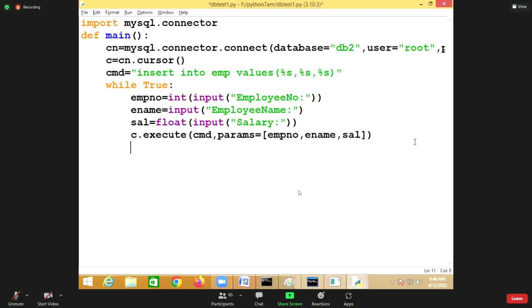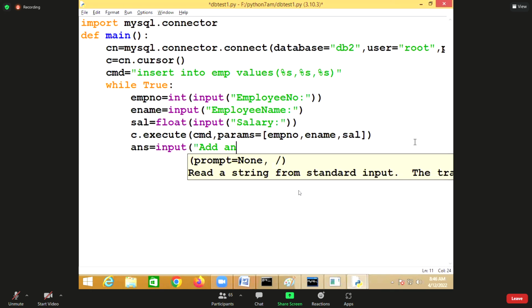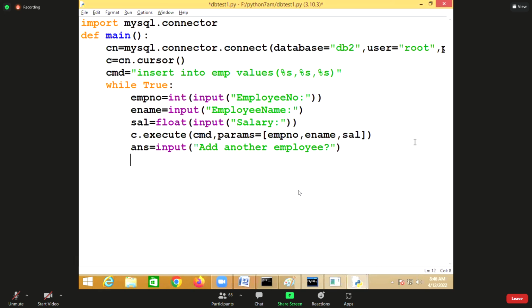After that, I'm asking whether you want to add another employee. Input: add another employee. If the answer is no, then what do you have to do? Terminate.